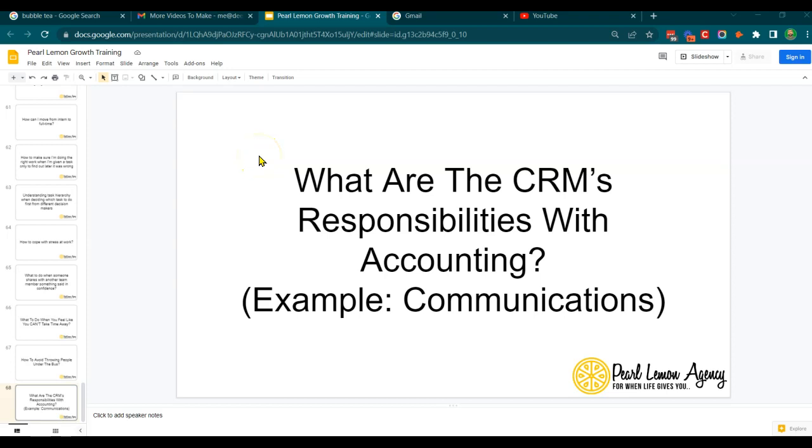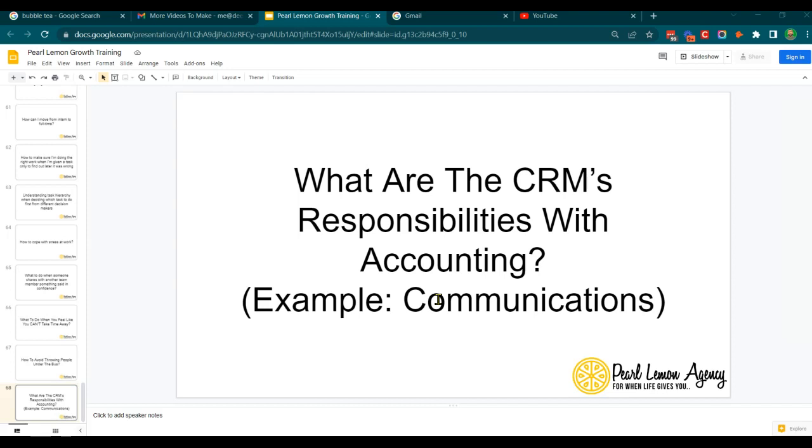Hey guys, we've got this question that relates to client relationship managers' responsibilities with accounting. So, long story short, it's the accounting team who process the payments, but the actual client relationship manager is aware of the billing dates and ultimately determines when payment should happen, and then allows the accounting team to take care of it. It'll be the CRM's responsibility to manage client happiness, manage the initiation of a new payment, as well as informing the accounts team if the client's unhappy or they ask them to pause.